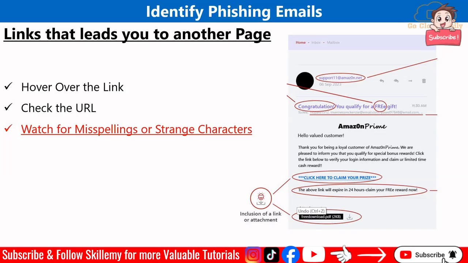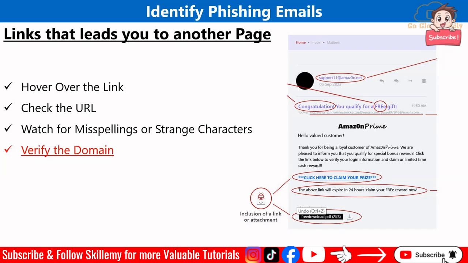Watch for misspellings or strange characters. Phishing links often use misspelled variations of legitimate URLs or include unusual characters. Be cautious of URLs that contain random numbers, symbols, or misspelled words, as they may lead to malicious websites.